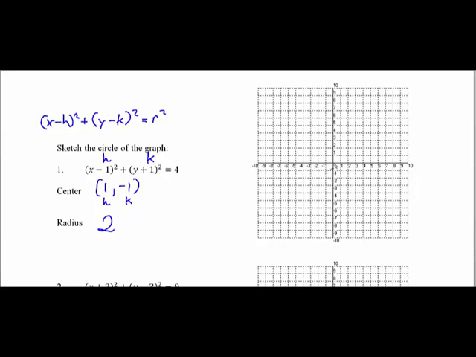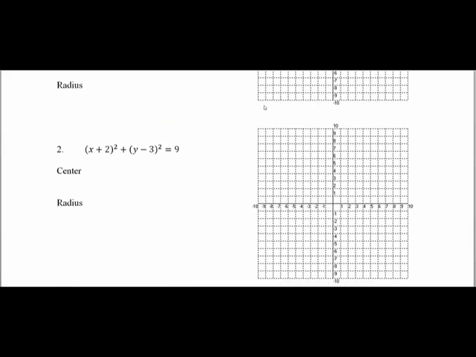To plot this circle, you would need to do, for at least my class, at minimum 5 points. So you would first of all start off with the center, which is 1 comma negative 1, or here, 1 on the x, negative 1 on the y. Now the radius is 2, so I would require in my class 2 points in either direction, and then create the circle around it. And that is my circle. A circle with center at 1 comma negative 1 and a radius of 2. I choose the north, south, east, west points to plot because they are easier to plot than the diagonals of this circle. So I find this is the easiest way to go.